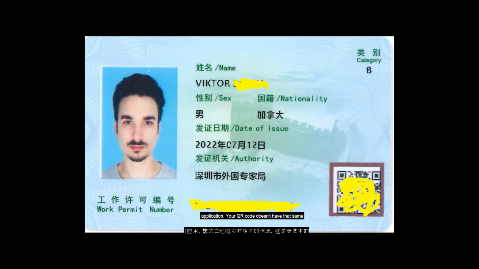Your QR code doesn't have that same information. It's more basic. What the QR code information shows is this.